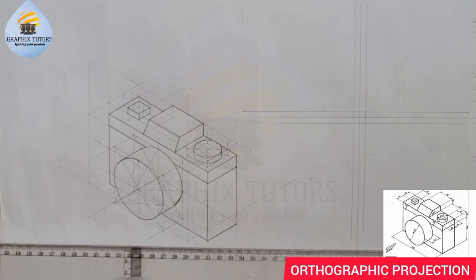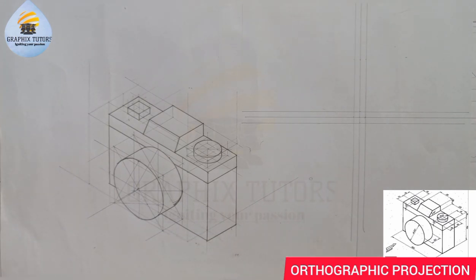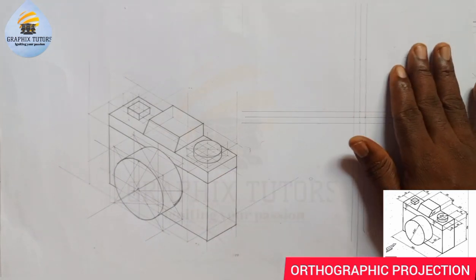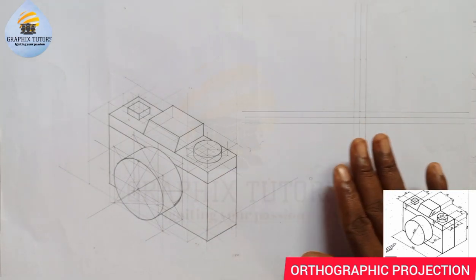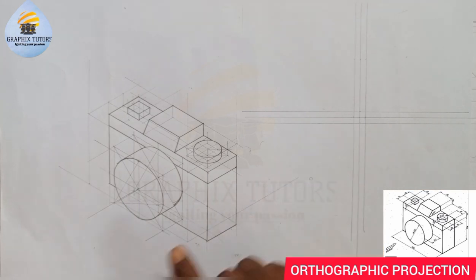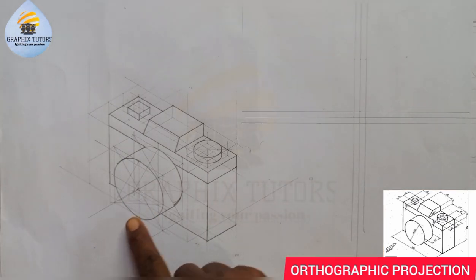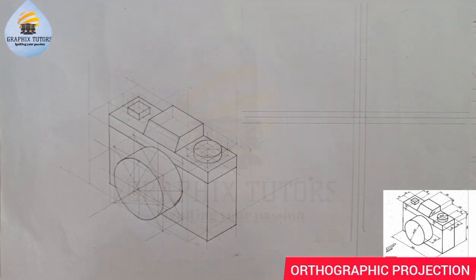Now in the question, if you look at it closely, we are told to draw it in first angle projection by looking from this direction, right? So the question is, how will I start doing this? Looking at it with my front elevation, I'll place it at this quadrant. This is the first quadrant, second quadrant, third quadrant, and the fourth quadrant. If I place the front elevation, that is the part my arrow is pointing in, in any of these two quadrants, it means I am in the process of drawing a word in first angle projection. But when I place it in any of these two quadrants, it means I'm in the process of drawing in third angle projection. Now, if I look at this side here, what will I see?